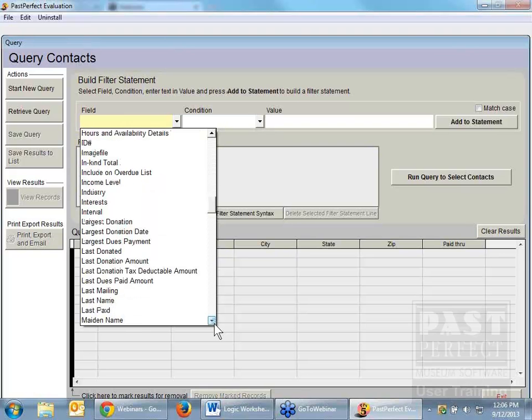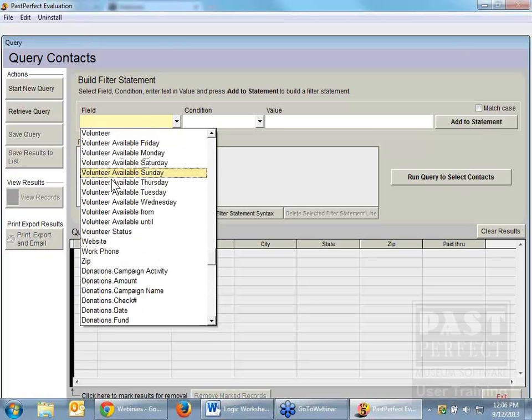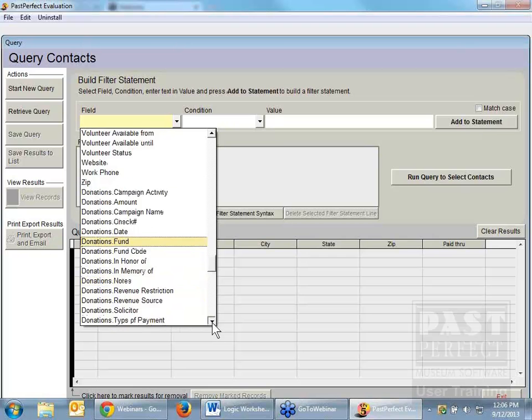Including down toward the bottom here, we're going to see those volunteer hours I was just talking about. But then a little further down, you're going to see donations and then a dot: donations period campaign activity, donations period amount, donations period fund. When you see that period in the middle, that means it's going to one of those child tables, like we saw out there with volunteer hours.